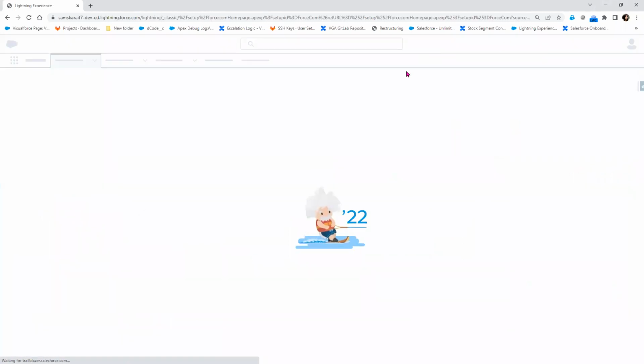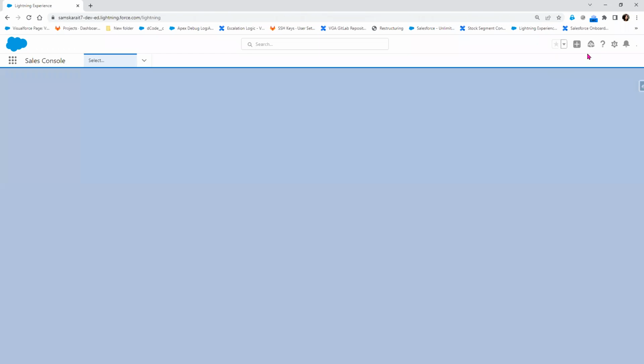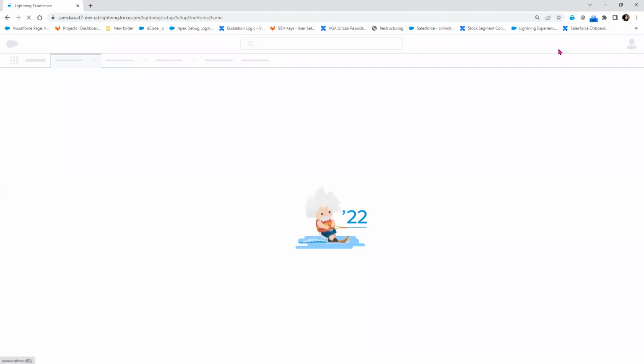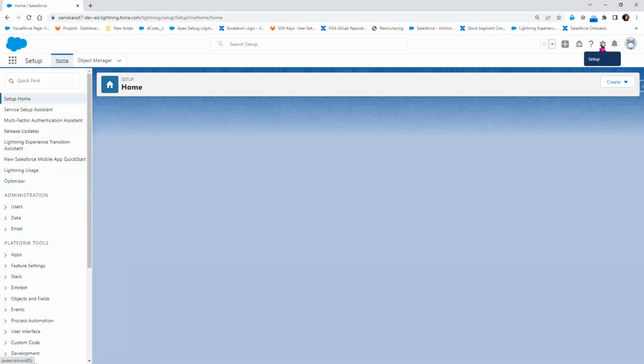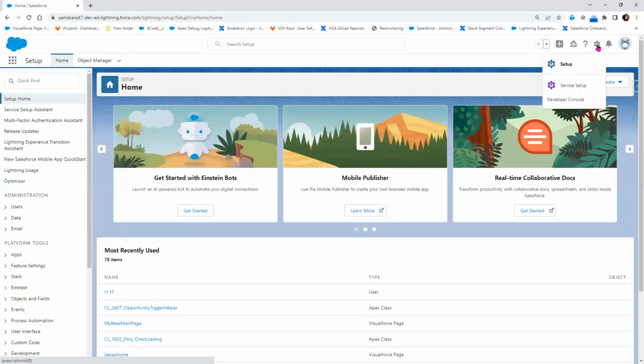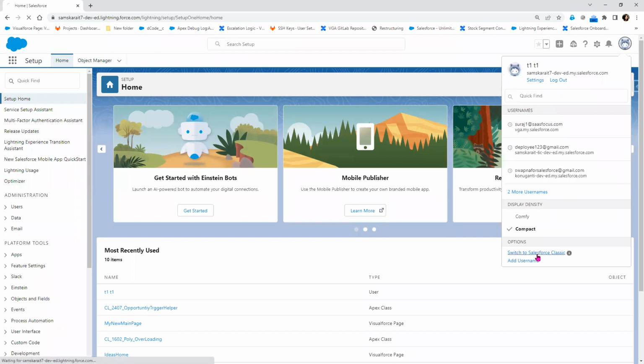In Lightning, we have a setup icon. This is the setup icon. When we click on setup, there is the developer console. Coming to Classic, you have to click on your name. There is an arrow button on your name.